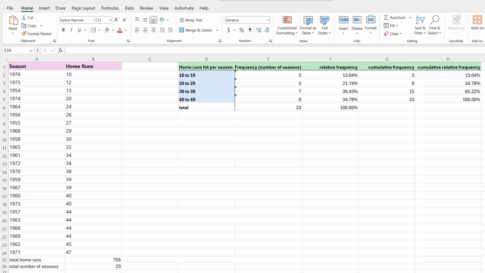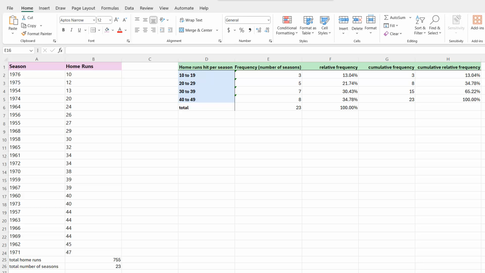Now, let me mention, there are a couple of built-in functions in Excel that will make histograms for you. They're more complicated than just doing it the way I'm about to show you, and they don't label the bars correctly. I really thought they would have fixed that by now. They've been able to make histograms for a long time. So I wouldn't use the histogram functions in Excel. I would just use the bar chart function.